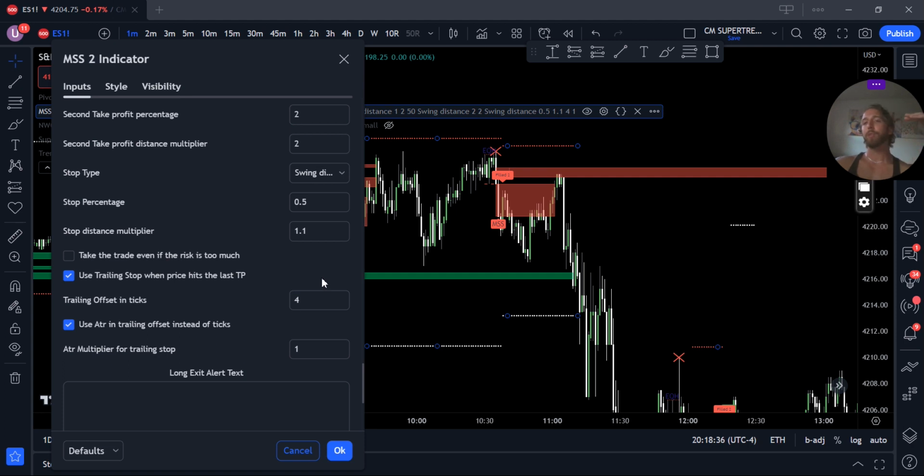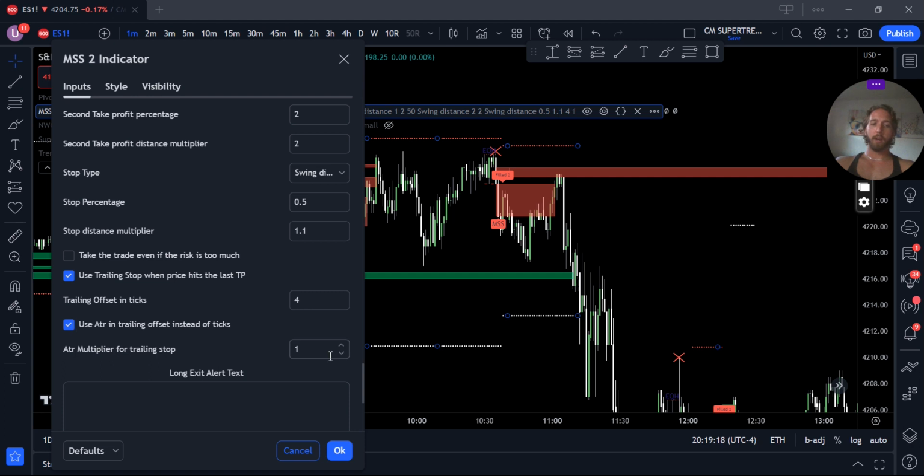So basically as soon as your 2x multiplier, your 1 to 2 take profit, is hit, it will not take that trade off the table at that point. It will instead, if that's not checked, use the 4 ticks behind it and then trail it. That's really good for when you have a lot of volatility. Obviously, you've got to take the good with the bad when you do something like this, but I have found it to be very helpful. Personally, I don't use the ticks. Again, I'm putting options on there for you guys because I know you want to use different things.